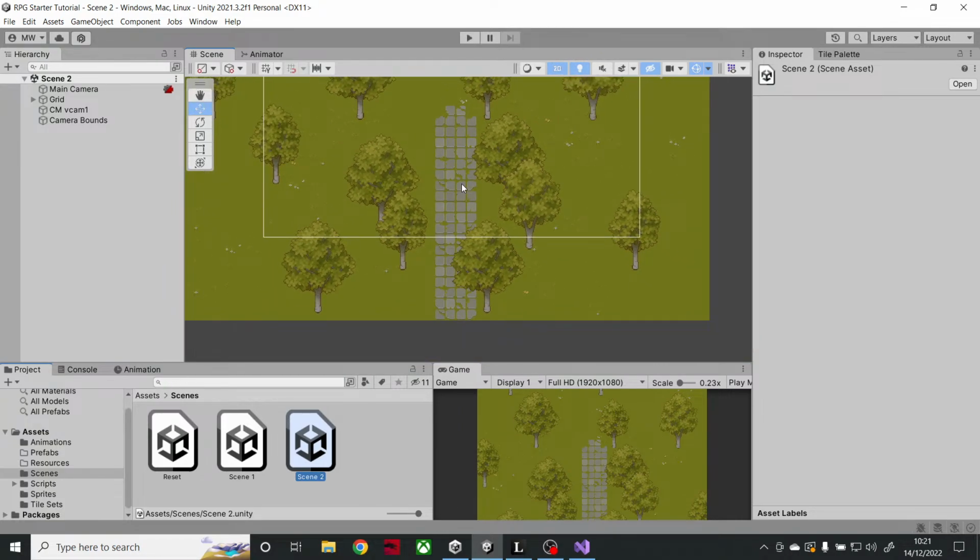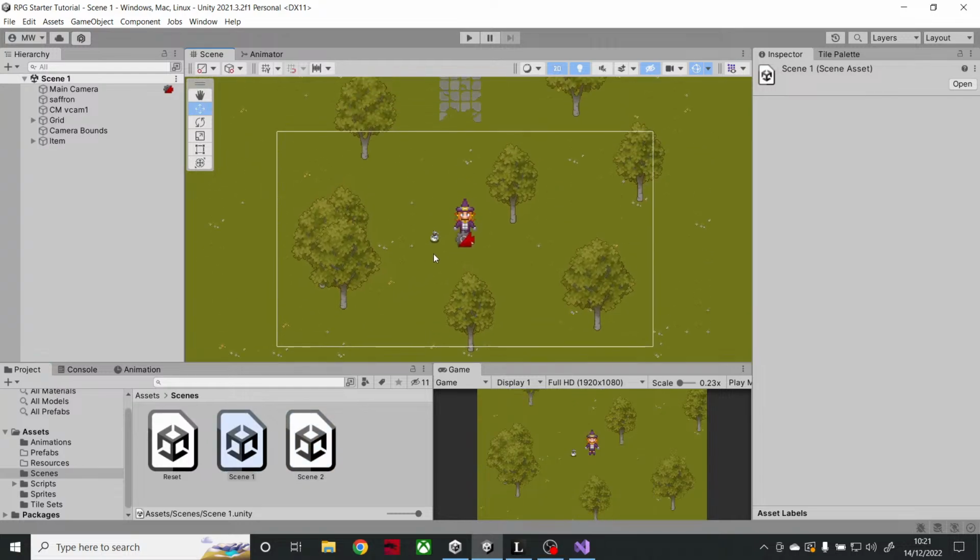That new player is going to be as the default. So it does not know what happened to the player in scene 1. So there's a player in scene 1. When the scenes change, this player is destroyed and all its information is destroyed. So if I go to scene 2 and I come back to scene 1, this is going to reset to the default. We don't want that happening. So I could set this player to not destroy when I change scenes. That could work, but I don't want to do that because it's going to get tricky with where the placement of the player is. I just prefer to stick a new player in each scene.